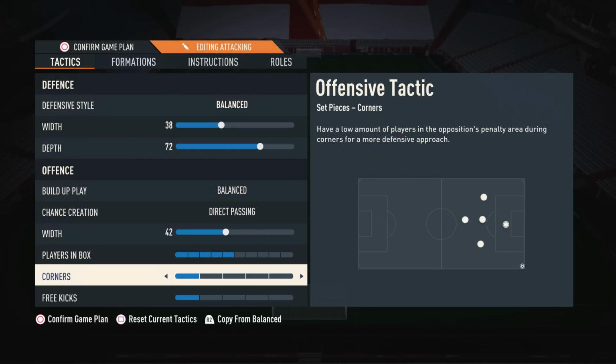Now for corners and free kicks, this one's down to preference, but I just have this on 1 because I don't really cross the ball from set pieces anymore. I usually just take them short, so yeah, I just have this on 1, but if you want to up it, that is completely fine.